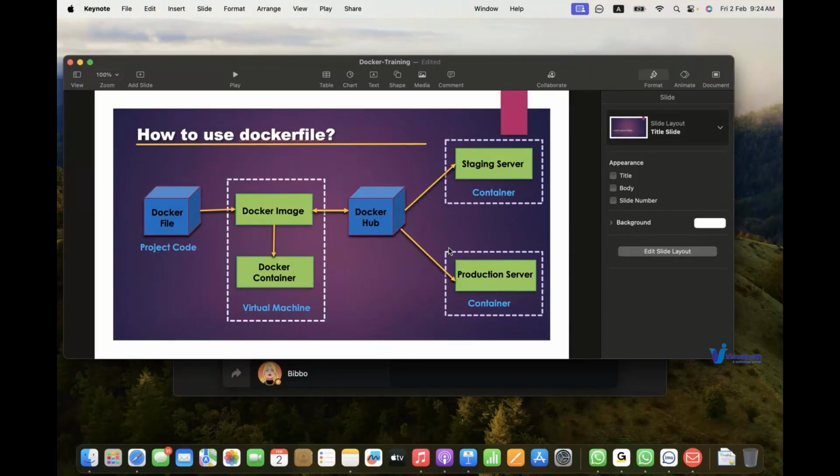From the development environment, it will move to the testing environment, right? In the testing environment, they will do rigorous testing and all that. Once they find that there are no bugs, then it will move to the staging environment, where some other applications are also running, some previous containers are also running, and the new image will go and sit on that server, right? It should not conflict or clash with my existing applications which are running as containers.